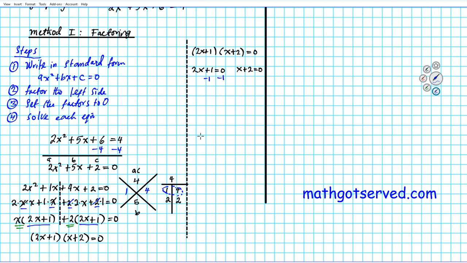All right, so the first one, we subtract 1 from both sides. Okay, that yields 2x equals negative 1. And then divide both sides by 2. And then we have x equals negative 1/2. All right, and then x plus 2, we're going to go ahead and subtract 2 from both sides, and that will result in the solved state, x equals negative 2. Okay, so for this problem, the solutions are x equals negative 1/2 and x equals negative 2.